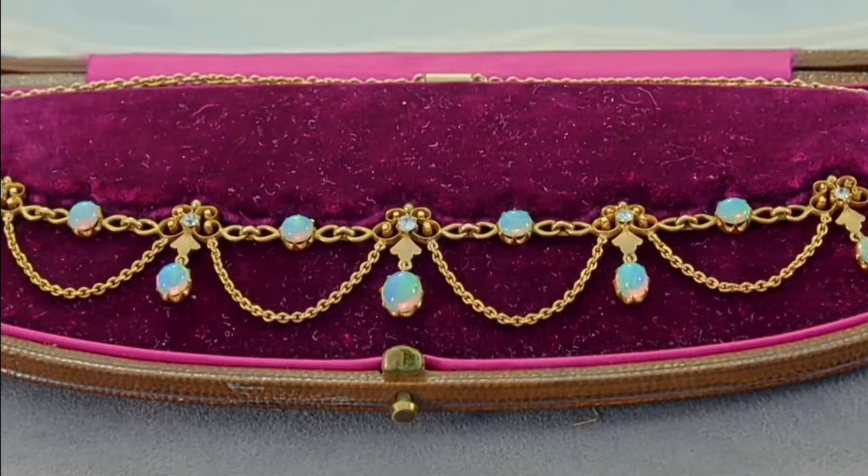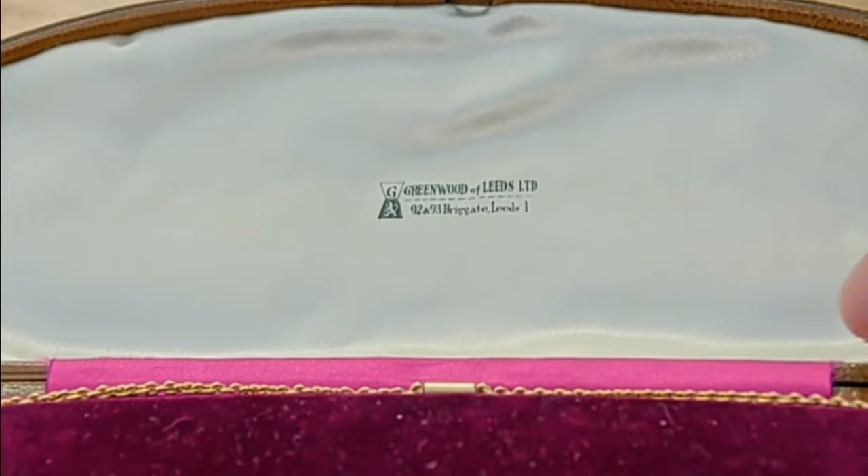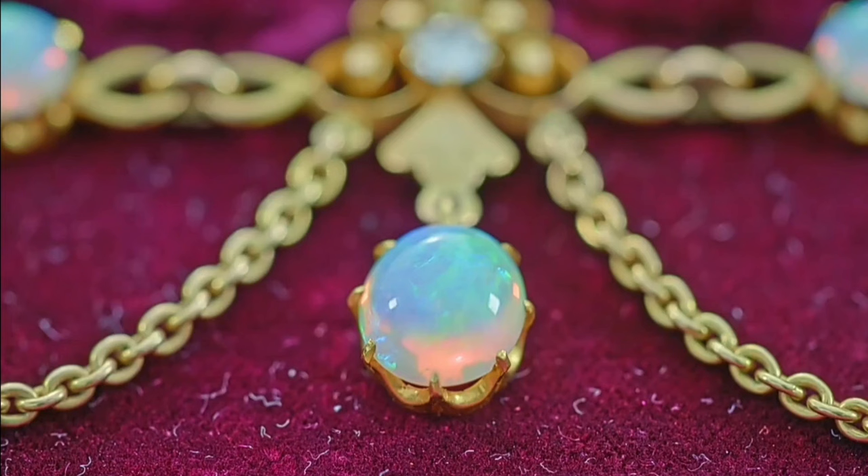Mounted in gold, and to fix the eye on this necklace when it's in wear, there are tiny diamonds firing off in the half-light of the evening. It's an English piece retailed in Leeds and made in the Birmingham jewelry quarter. It's a very desirable jewel, and the appraiser doesn't hesitate in saying this necklace is worth eight thousand pounds today.